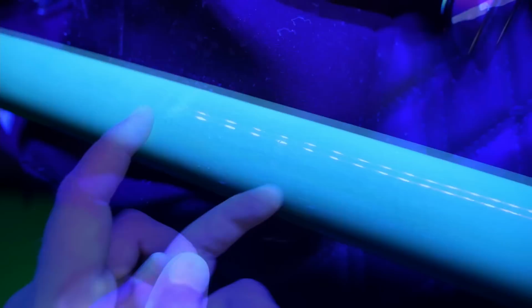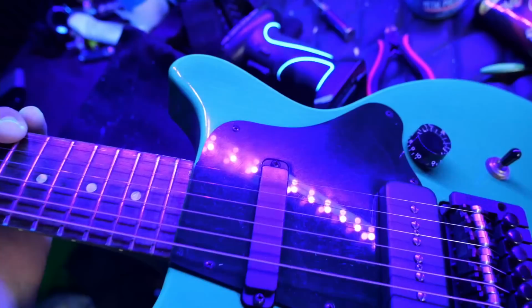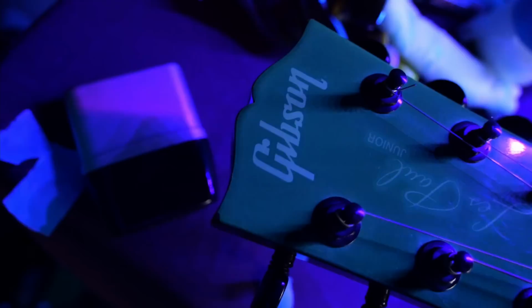This confirms it was another stand that discolored the finish right here, but that's not where those dots are, so it wasn't a stand that did that, so not too much lacquer wear on this one. As far as the back goes, everything's looking cool here. And the front is also glowing a nice ghastly green color. All right, looks like there might be a very small touch-up right here with ebony. That was probably due to the whole stand rash thing though. So very cool, passes the test.